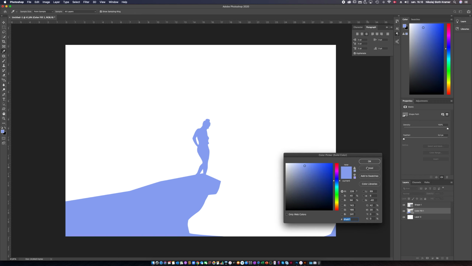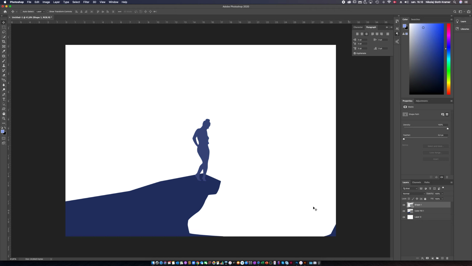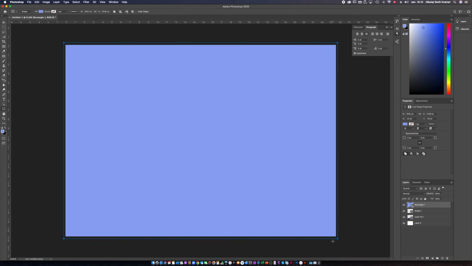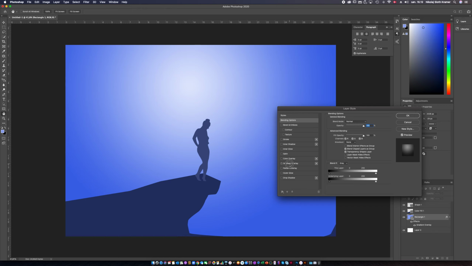Now what I really want here is for this to be darker colors, and I'm just simply choosing some colors here, a little bit random, but we have this here. And now I want to have a background of sorts. So I will just create a new layer. I will take my shape tool with a rectangle tool, and I will create a rectangle. Again, the reason I'm doing this is because I want to be able to change the color as we go along. So I'll do it like this, and maybe I'll add a gradient overlay.